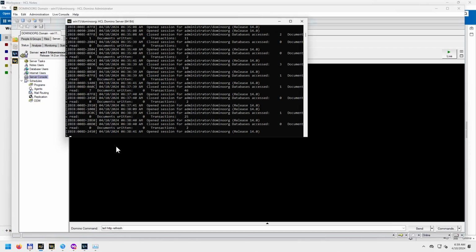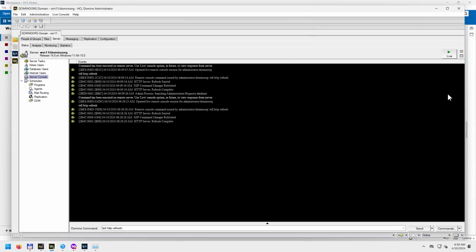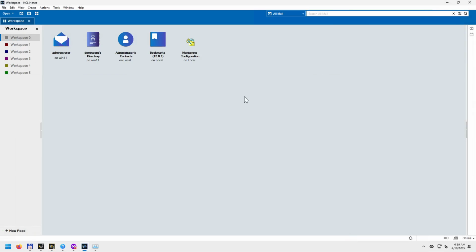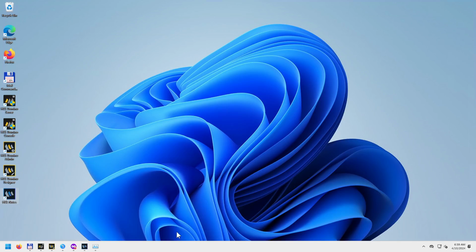We can also see some action in the HCL Domino server, and I'm not sure how from here, from the HCL Domino administrator server console, and also from the last client application, HCL Domino Designer. Let's open it up.